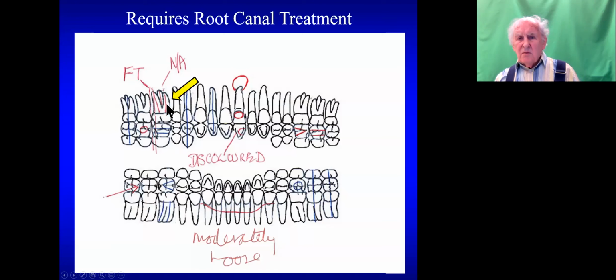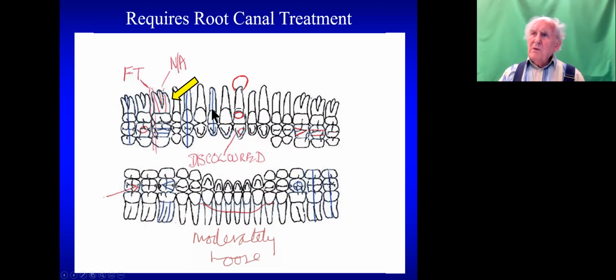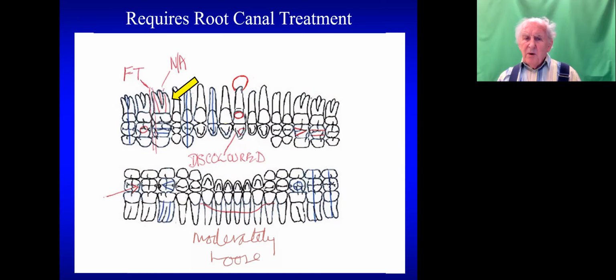How do you chart a tooth that needs a root canal treatment, Sally? I can show a periapical abscess or something which indicates that it needs a root canal treatment. Okay, but what happens if it needs a root canal treatment and doesn't have a periapical abscess? I can show the pulp red. I can show that it's hyperemic. But it might not need treatment. So you see where that yellow arrow is, very clear.